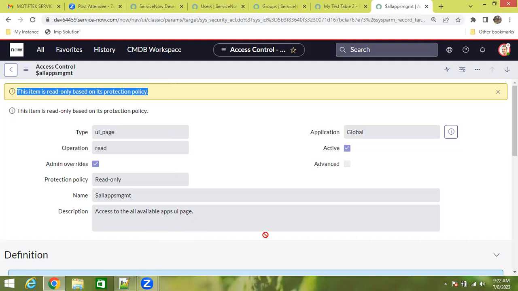It's a default OOB configuration. Clear? You can try checking other ACLs on any other table. Wherever you see this message, this item is read only based on the production policy, you won't be able to edit those ACLs. Not only ACLs, many scripts and configurations are read only, so you won't be able to edit them in any case. You can try for other records.